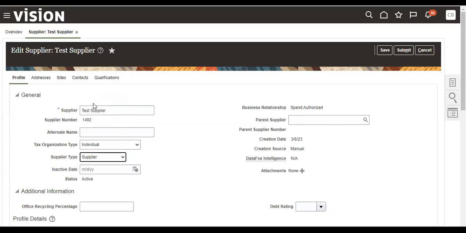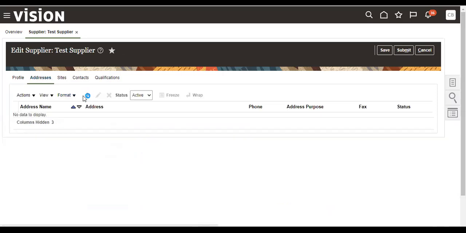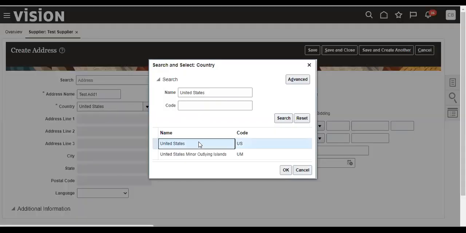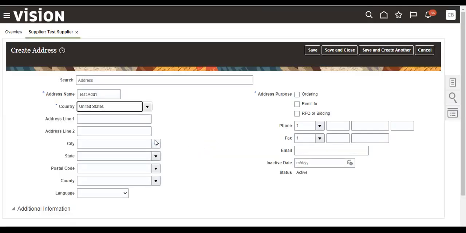After that, go to addresses and try to create an address.